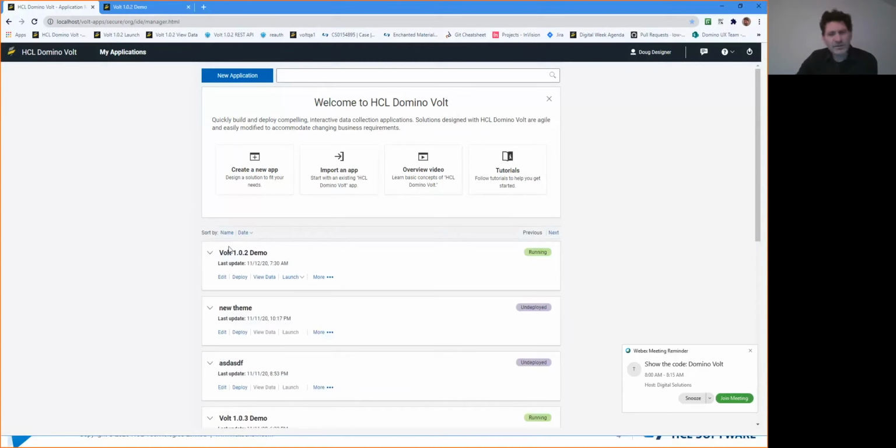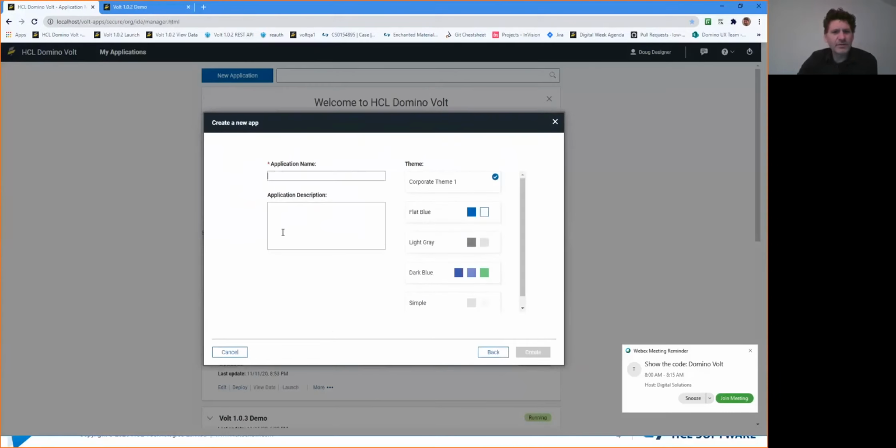Another new feature that we've got is the ability to add new themes to the product. So this is like an extension point where Volt administrators can add any new theme to the product they like. Here's an example of a theme that I've added to this Volt instance. And the idea here is that any company that has Volt or anybody who has Volt can extend it and create their own theme. Possibly it's a theme that has some corporate branding or just has a look and feel that's standardized across the organization.